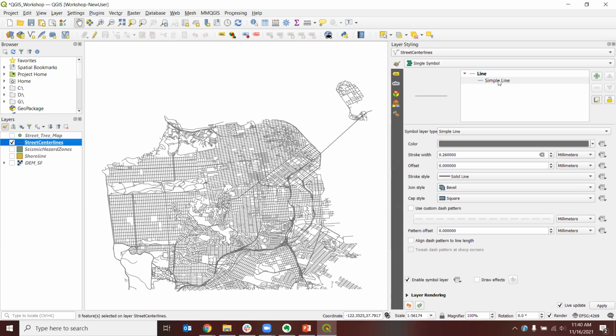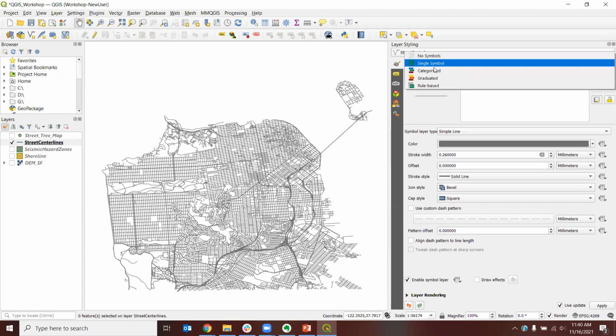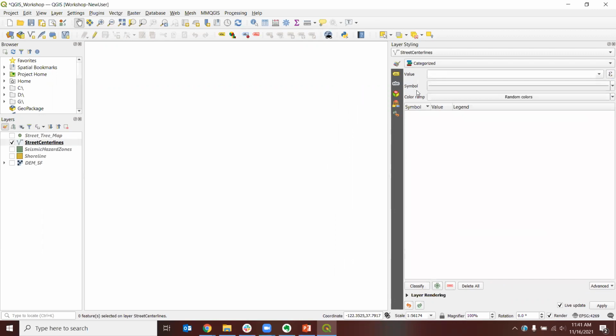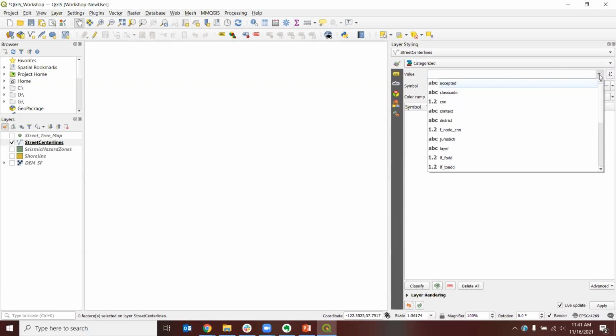And instead of single symbol up here in our drop down, we are going to pick categorized. Our data went away again because we haven't told it how to display it yet. So don't worry, it's still there. We didn't break anything, it just doesn't know what to categorize. For our categories, I want to tell it what value to use. So in my drop down menu, I'm going to pick class code because that's what we were just looking at.